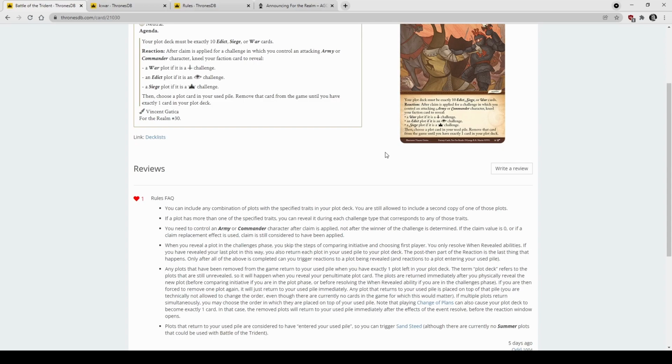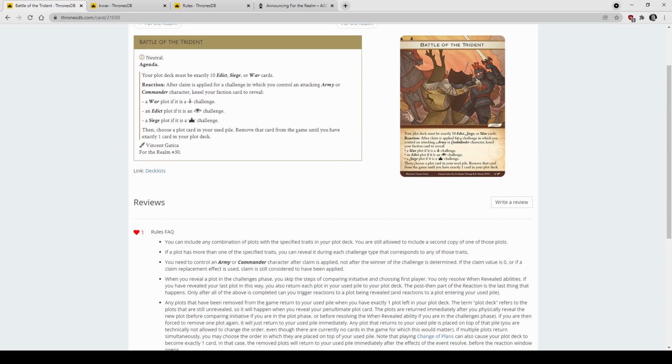So the order is, when you trigger the reaction, you reveal the new plot. You reveal the ability, if there is one, and then the last thing that happens is you remove a plot from your used pile, and it says until you have exactly 1 card in your plot deck.